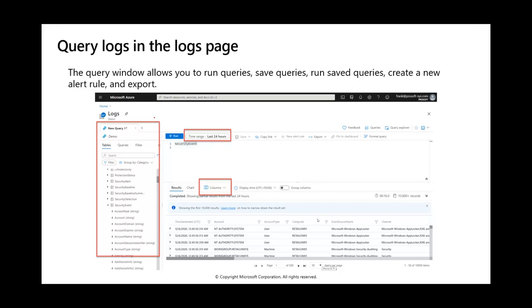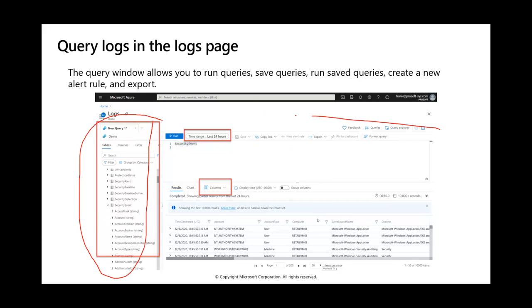Here we can find the schema with a list of the tables all the time. The number of tables will depend on the number of data connectors that we have. As we connect data connectors from the list to the workspace, more tables are added to the schema. If we have no data connectors, then we will have just a default schema with some table names included, but not the same number of tables as when we already have a couple of data connectors, for example. The schema is always there in a vertical menu.